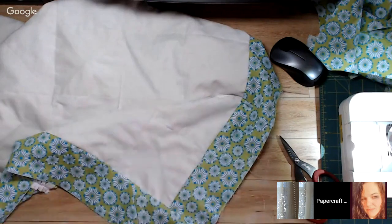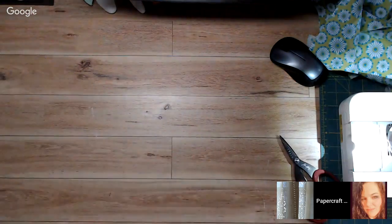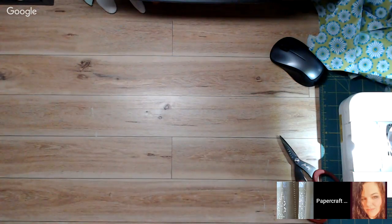It's super easy. So I'm just going to be right over here by the iron. I'm not going to change camera views, and I am going to move this fan. I'm so tired of it blowing in my face. All right. So let me move that out of the way for now, and I'm going to give this a little press. Nothing serious. I just want it to lay flat.